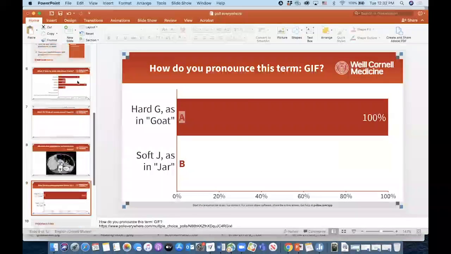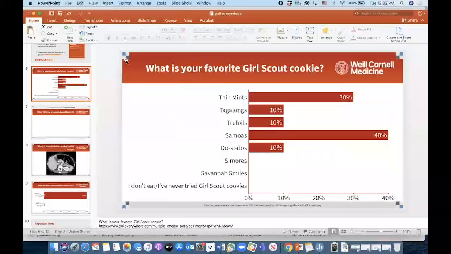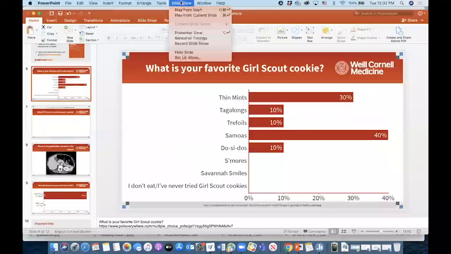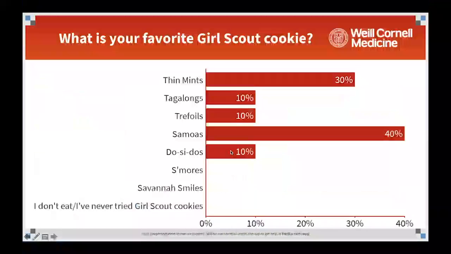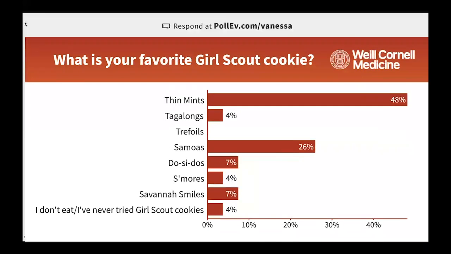And the way that you activate these polls, you'll notice that there are these little four squares in the corner of each of your slides. That just indicates that it's a Poll Everywhere slide. Right now, it's not collecting any data because I have to activate it by putting it into slideshow mode. If I put it into slideshow mode, you'll notice it blinks out for a second. Give it a minute. Okay, so now those four squares are gone, so you'll know that it's activated.